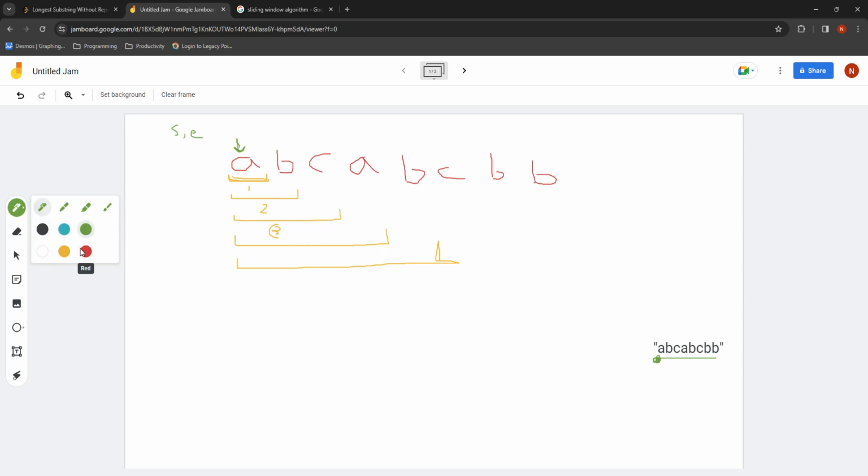So for example, in this case, up until here, it will be a valid window, right? But then once we iterate to the next character, which is going to be A, that condition will no longer be valid because A is also here, so it will be a duplicate character, right?